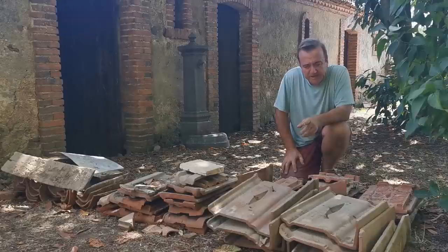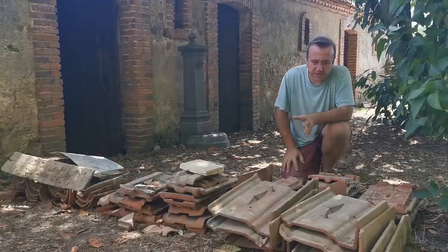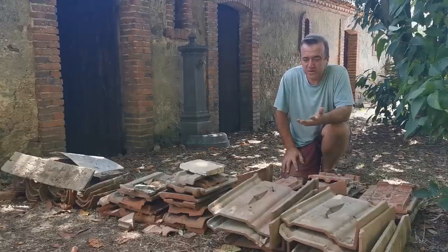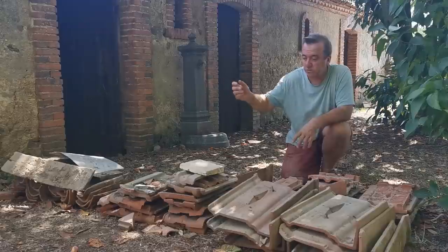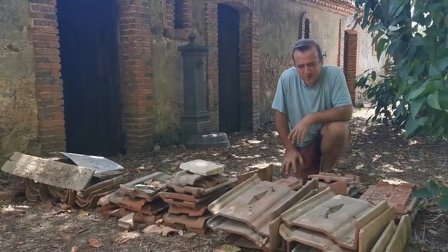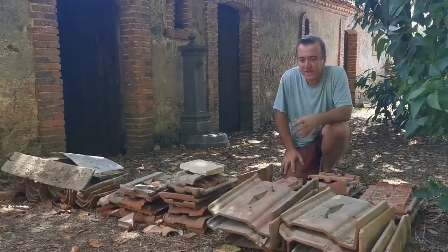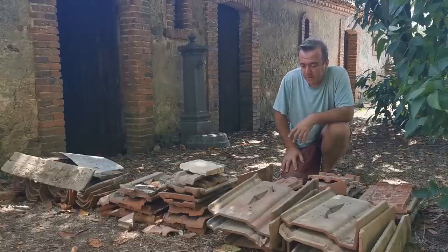And the thing about these tiles is we haven't got these tiles on any of the roofs, so what they're doing here, I don't know. Whether it's been re-roofed at some point and they just threw some of the tiles onto the dome because they could, I don't really know. I'm struggling to understand why they're there. But anyway, I'll take you up there now and have a look.